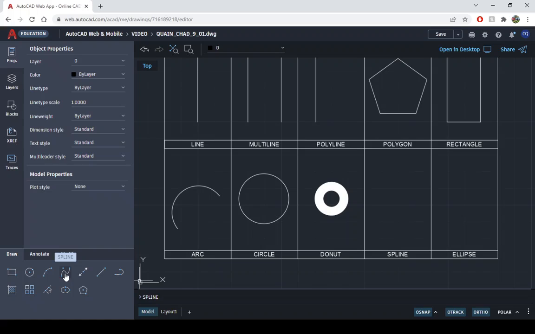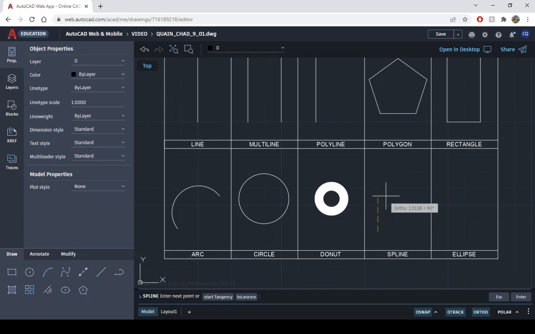We're going to do spline next. Now, spline is kind of like what I would explain as a roller coaster. You've got your wooden roller coaster, which is all straight lines that are cut at different angles to make it appear that you get a curve. Whereas a metal roller coaster, you get nice, smooth bends. That's what spline does. It allows us to create nice, smooth bends between multiple points.